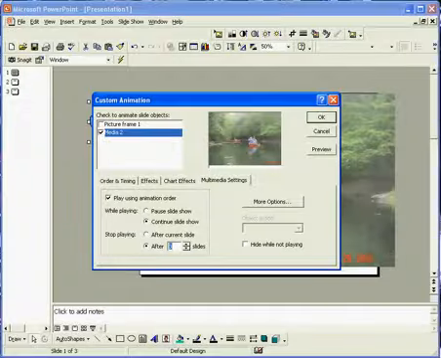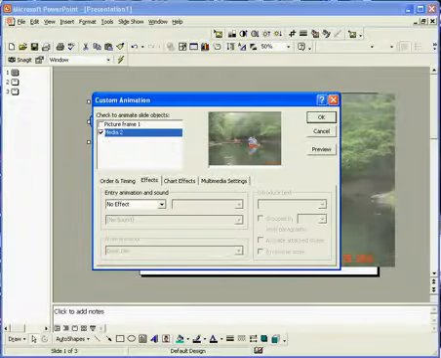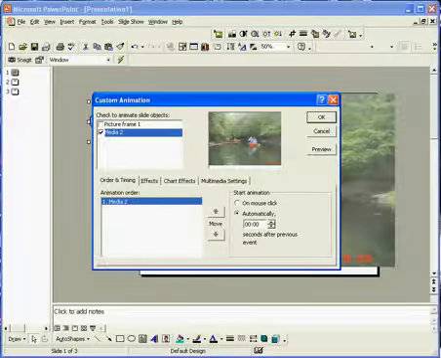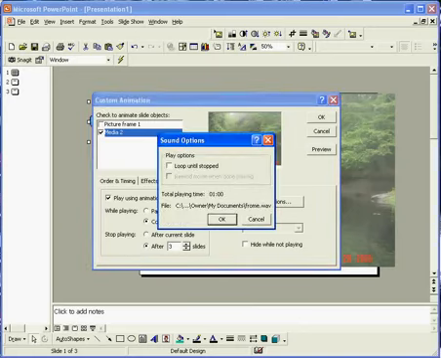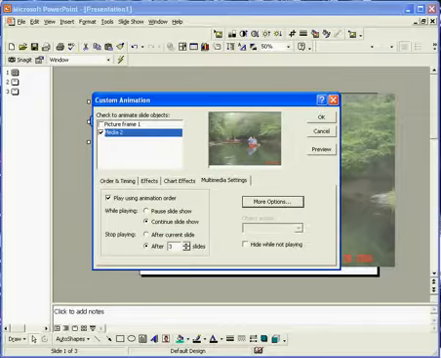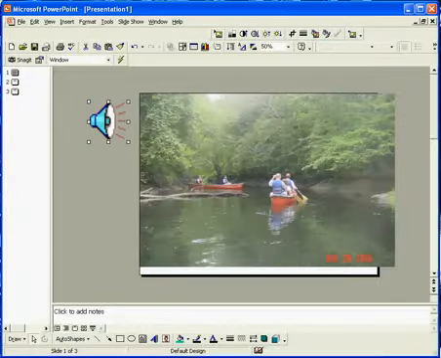That may be necessary. I think under Effects there may be an option. I believe there is an option. There we go. Under More Options, you may want to loop until stop. If you only have a 60-second clip and it runs over, you don't want the music to just die. So you may want to go into that and have it loop. Okay. Now let's see what happens if we play.